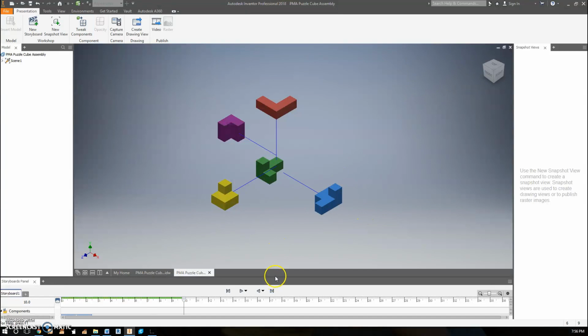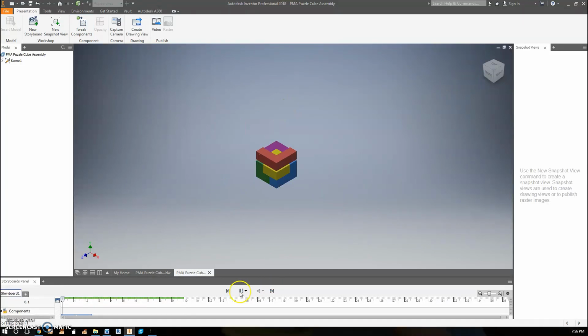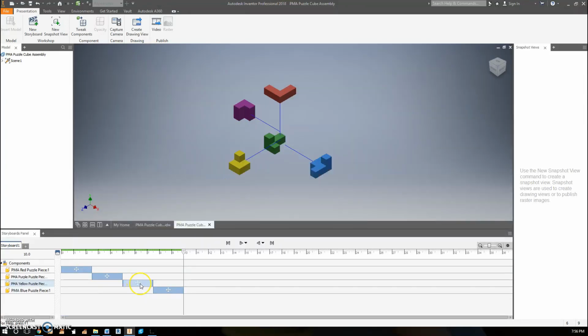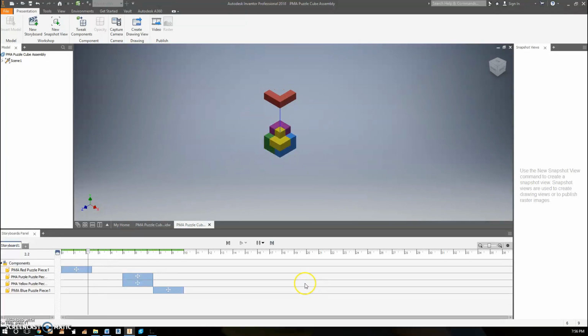Now basically all those tweaks, if you hit play, will just show you what you just did. It's a little animation. All those tweaks are actually down here, so you can change the order of them if you'd like by moving these things around. You could have these two happen at the same time. You can play it backwards, have it go together, change how long it takes. You can do all that stuff.